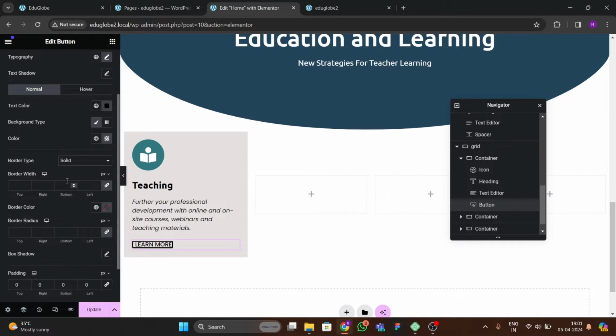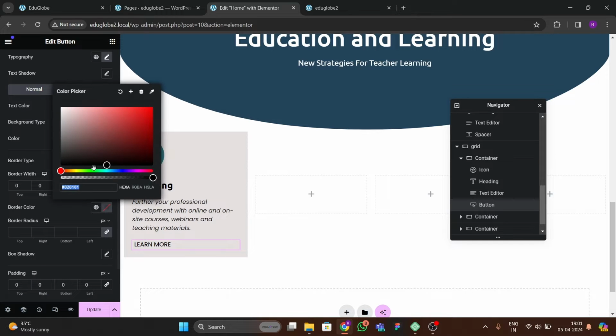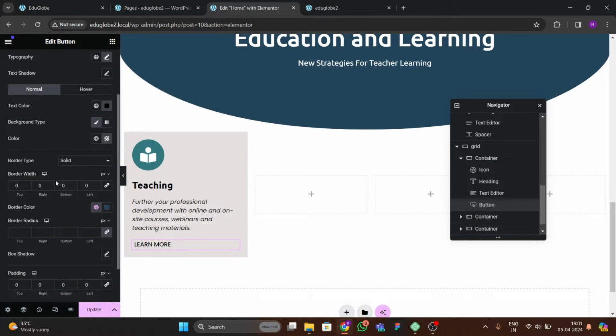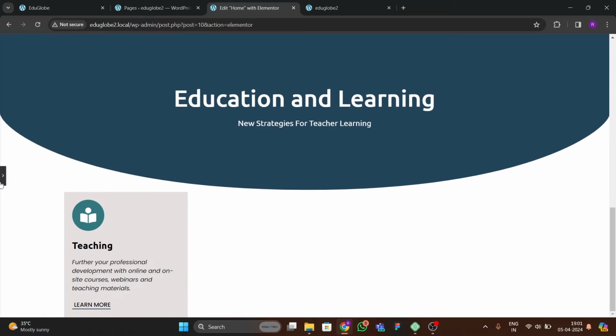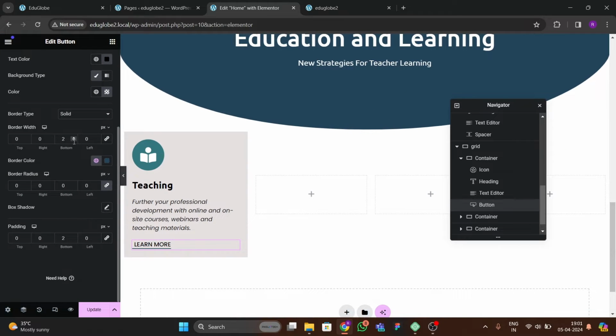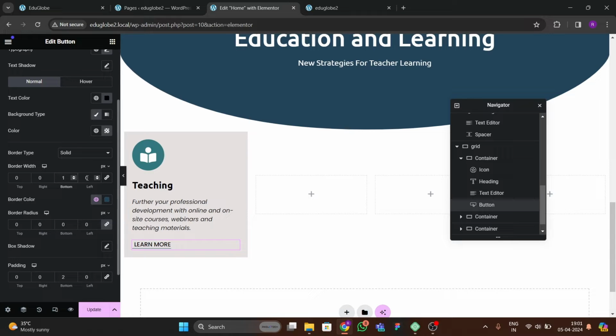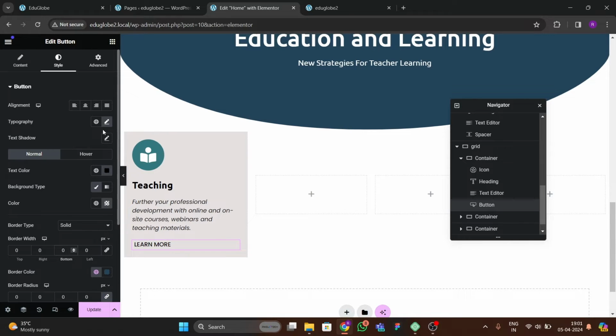And for the border type we're gonna make this solid, remove this, and let's choose this border color, and in the bottom position we're gonna add this border, and let's remove all the border radius, and let's add some bottom padding, so this border will be like that, and let's 0, and we're gonna also increase this. Okay, so let's say make this one only, and we're gonna increase the font size of this button.